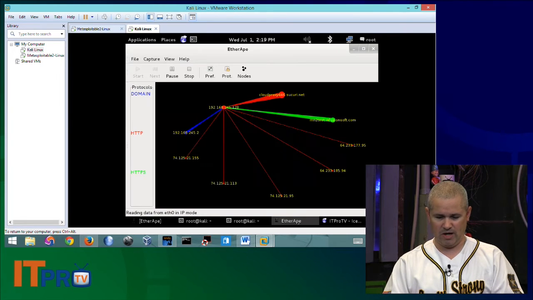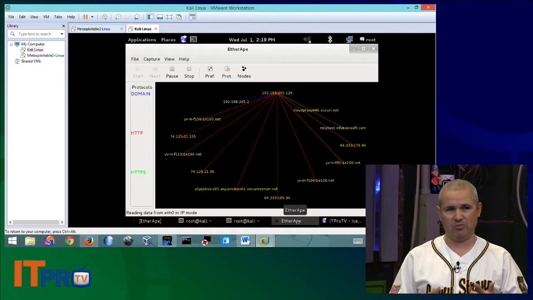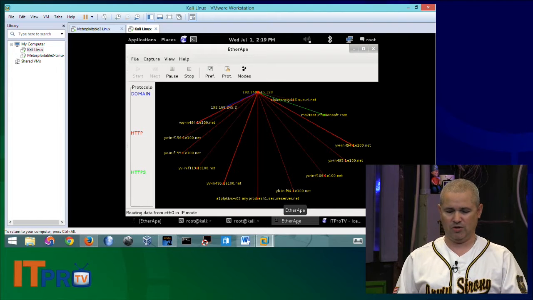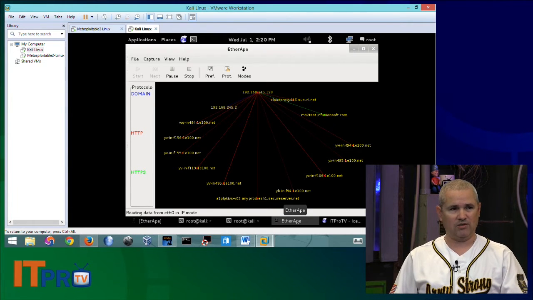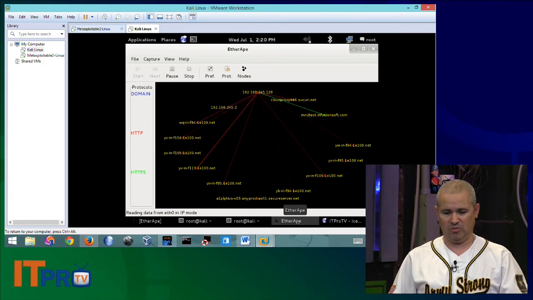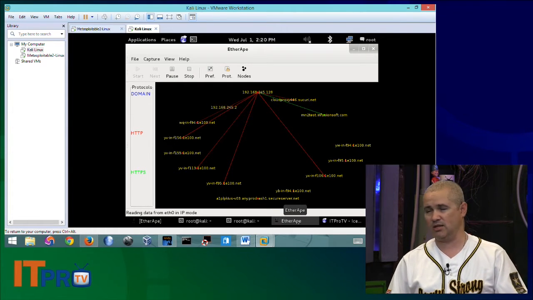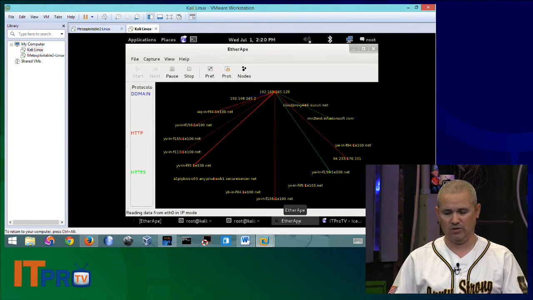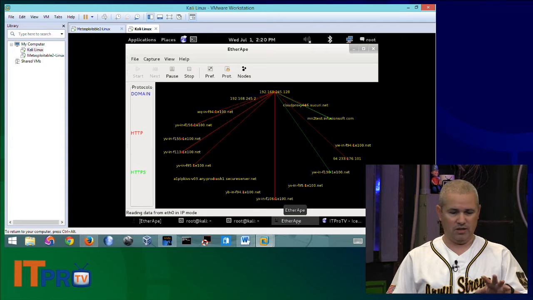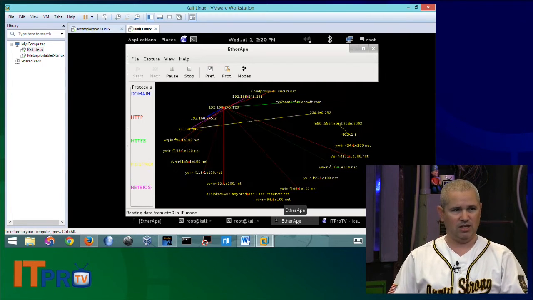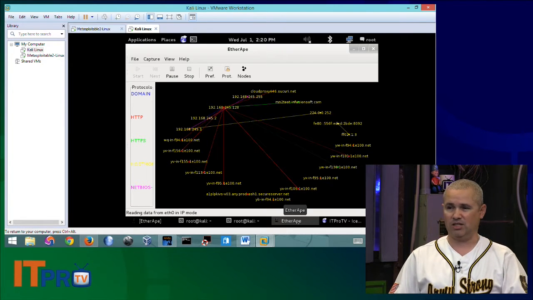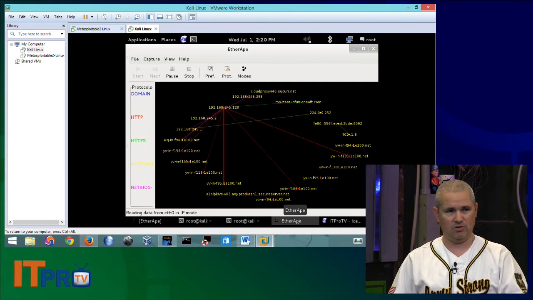If I go over to EtherApe, what's happening there, it's not showing you the traffic, but it is showing you what this system is actually attaching to. If you look at it, you can see those things are pulsating a bit. What's happening there is those are active connections going out to all those systems, and it's telling me that when you attach to the ITProTV site, it's dialing up connections to these other guys. So I could look up those IP addresses or DNS names and see who that is. Those could be things like advertising networks or what have you. The different colors do tell you different things. If you look down the left-hand side, you probably can't read it too well on the screen here, but you can see it's got different colors over there. Those different colors correspond to a specific protocol type.